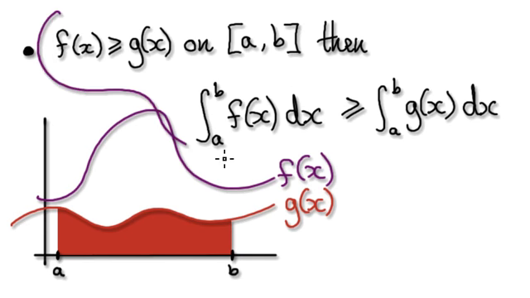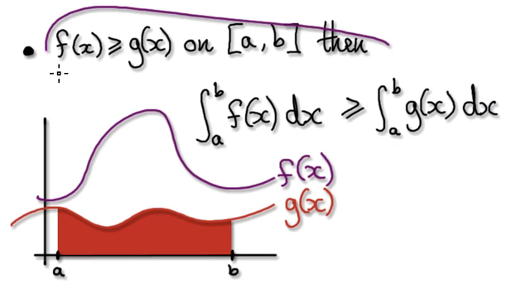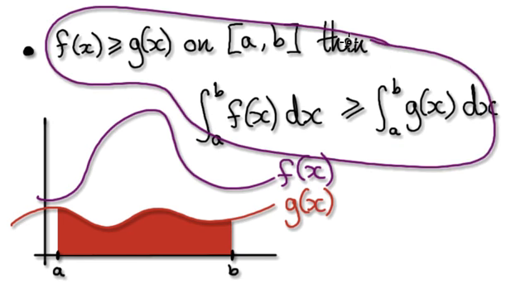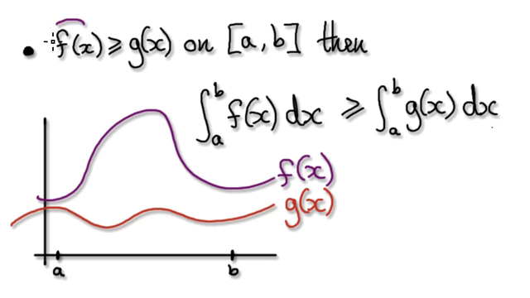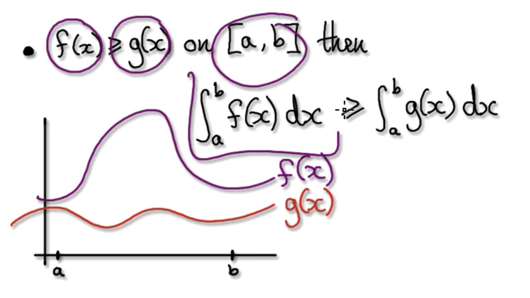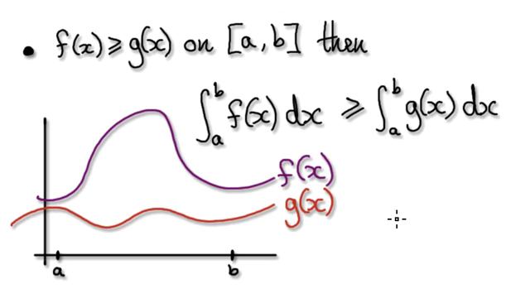I will give you an example in the future, but this here is quite obvious, but you can use this obvious thing here to come up with something that's not so obvious. Okay, and so what this is saying is, if f of x is always bigger than g of x on this interval, then the area underneath f of x will always be bigger or equal to the area of g of x. Okay, so this here will always be true.